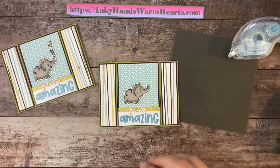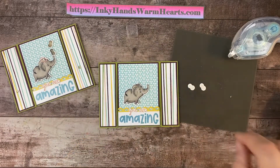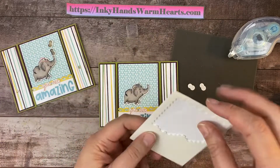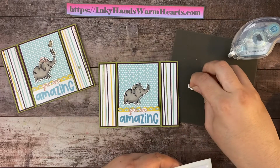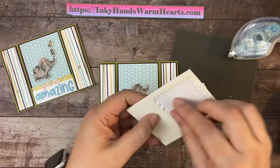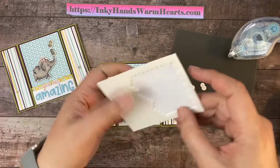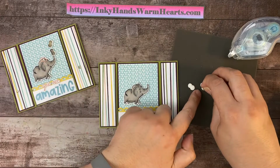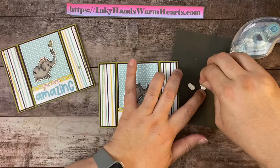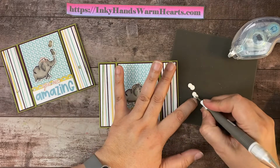So I have 2 peanuts that I have stamped. I colored those with crumb cake, with the light and dark crumb cake. I colored the whole peanut with the light crumb cake, and then with the dark crumb cake, I went over the lines in a couple spots. And I want these peanuts to be nice and stable too, so I'm gonna put 2 dimensionals on each one of those, of the minis. One at the bottom and one a little bit higher. And then we'll go ahead and glue these little guys down. So let me pull the backs off.